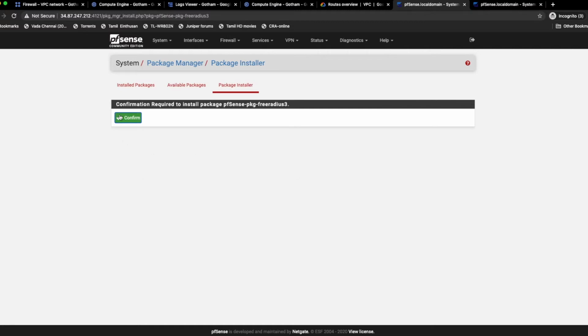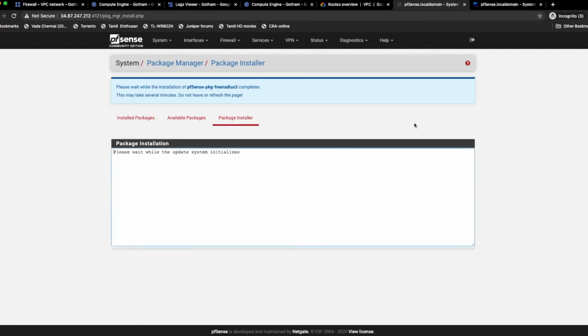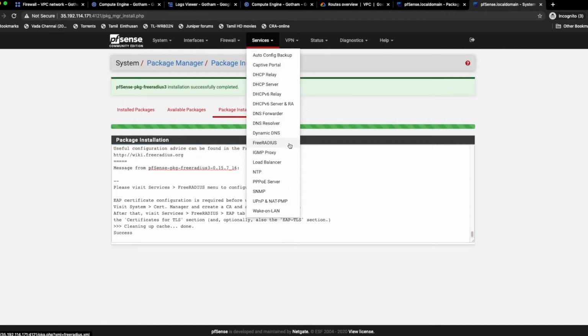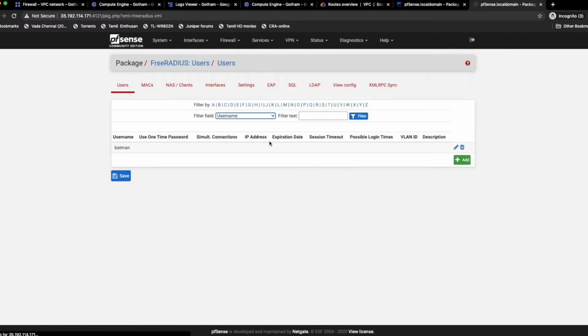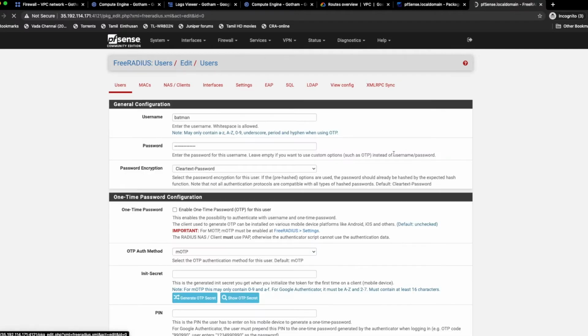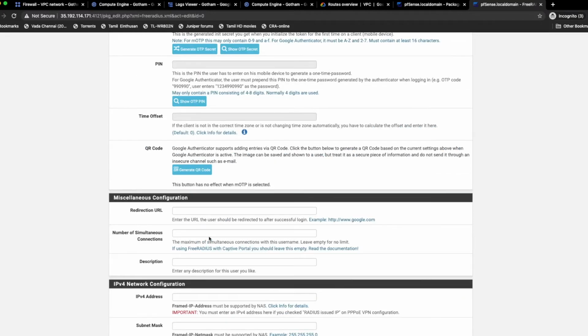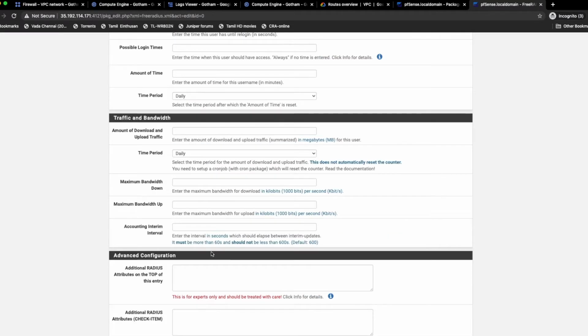This will take a couple of minutes. Once we have all that, we need to create a user under FreeRADIUS. I already have a user named Batman, and I'm going to use that user. Give it any password you like, and save the settings that you have.